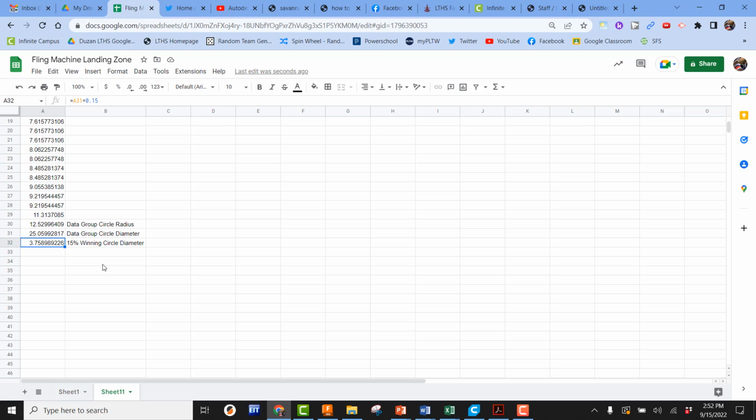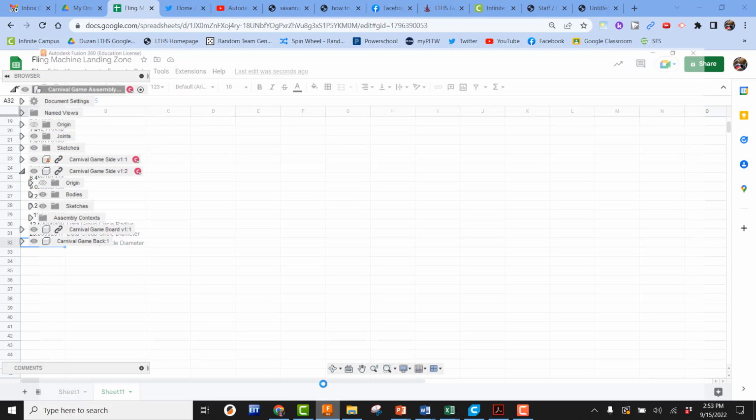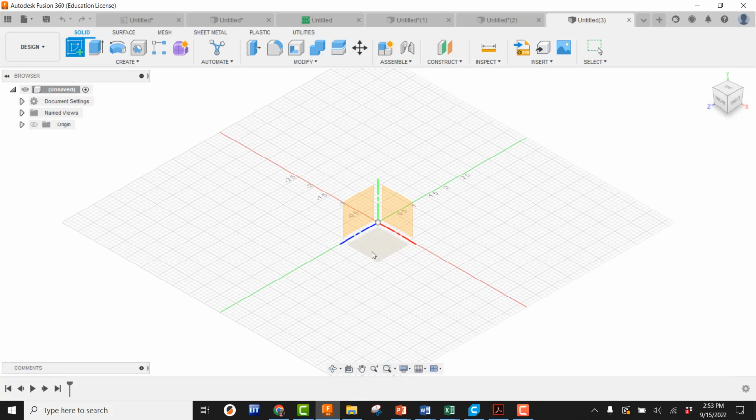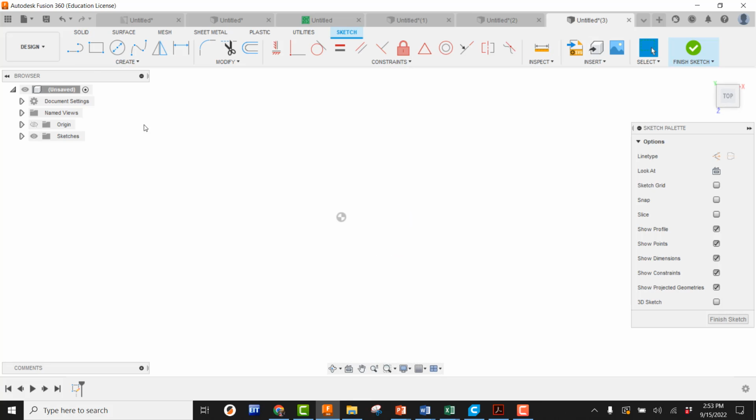All right, so there is something else that you're going to have to do with this, and you have to make sure that your bean bag size can actually fit into that hole. We could do the math on this and we could do Pythagorean theorem and all sorts of stuff, but I'm just going to go ahead and show this to you. I'm going to come in here and make a simple sketch.